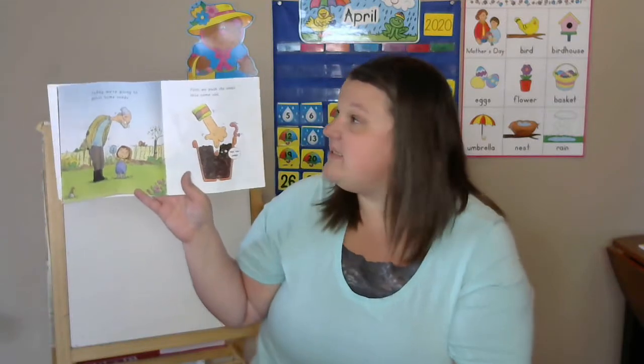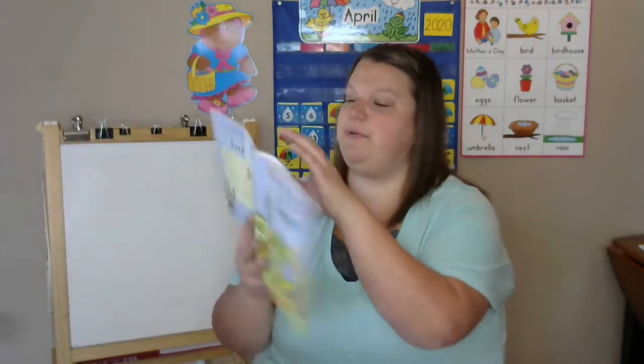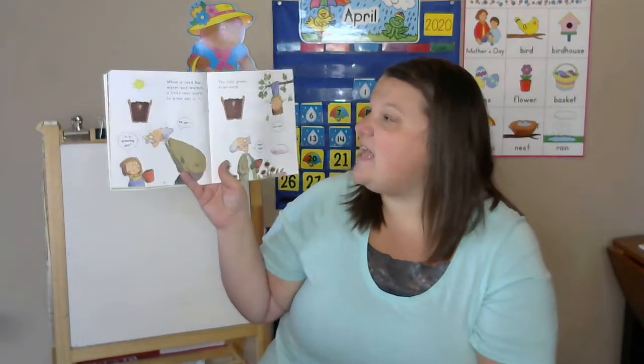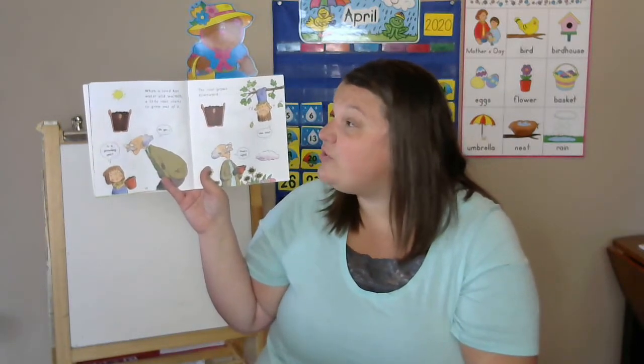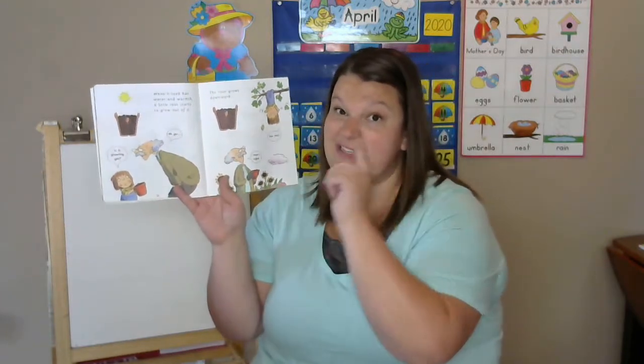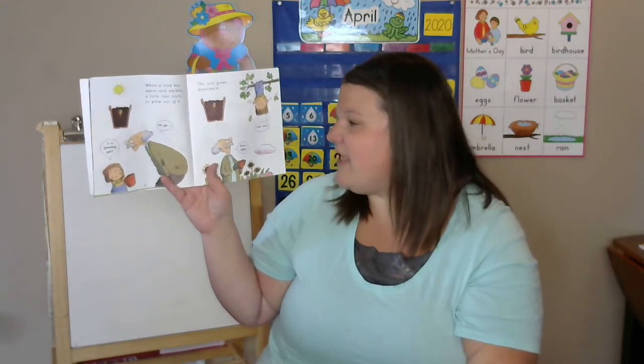Today, we're going to plant some seeds. First, we push the seeds into some soil, but not too deep. Grandpa says that seeds need three things to grow. They need water, warmth, and light. I remember that from oak trees. When a seed has water and warmth, a little root starts to grow out of it. Is it growing yet? It is, but you just can't see it. The root grows downward, like that. Yep, it's going to grow downward, and you're going to see why.